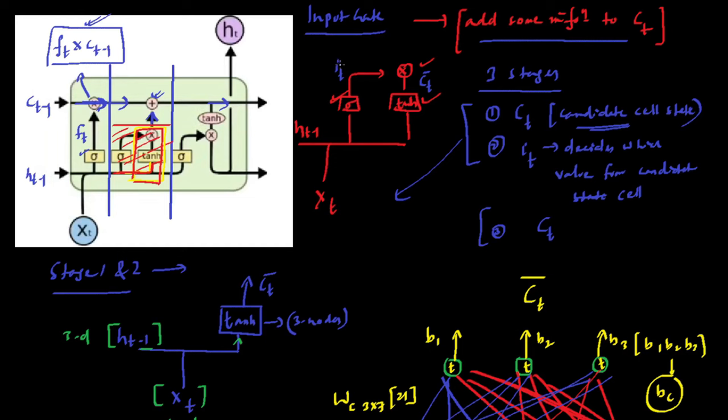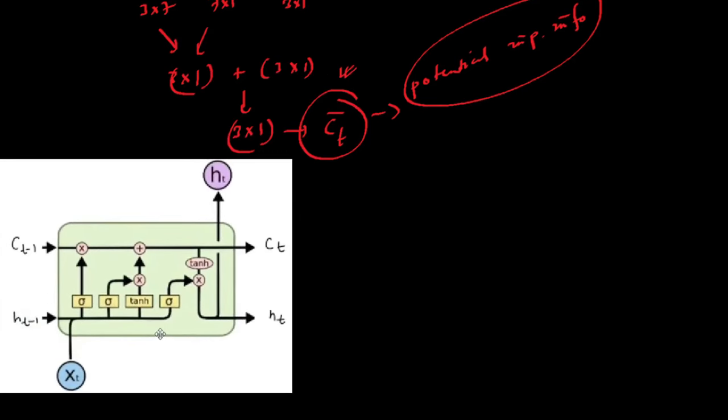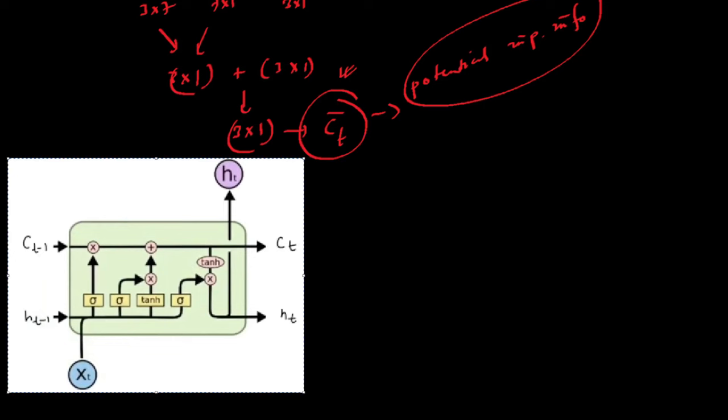Now, I'm going to talk about IT. How is IT calculated? IT is here. Let me redraw the graph. Let me retake this image. Now, where is my IT? Let me write down my IT so that you all are clear with this. So this is IT, this is your CT dash, and this is your FT, if you remember. Now, what is IT? If I just take this part, what is IT?